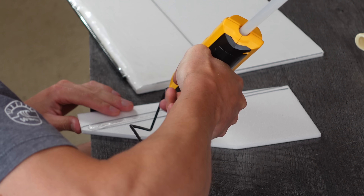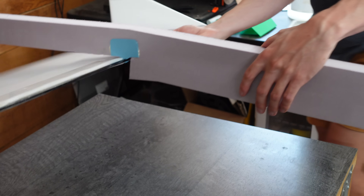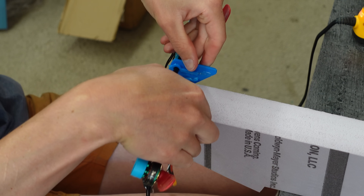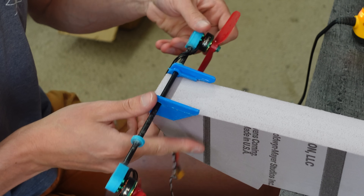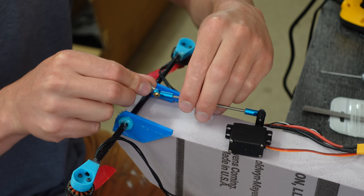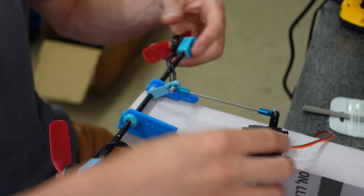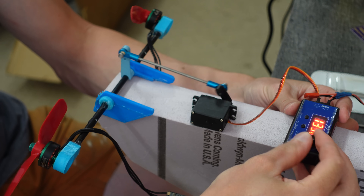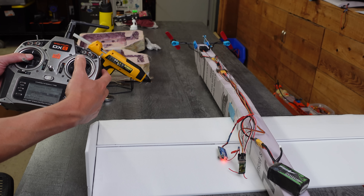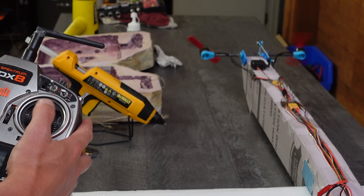I glued on some winglets stacked as vertical stabilizers that also extend down on the water side to help hold the high-pressure bubble of air under the wing. Attaching the wing to the fuselage was easy — it just snaps in place. To power this aircraft I'm using two little drone motors from a previous ground-effect vehicle project, mounted on a pivoting carbon tube so I can vector the thrust up and down. That whole assembly is mounted to the nose so the prop wash can be aimed down under the wing — this is called par thrust and it gives you extra ground-effect lift. I connected a servo with M3 rod ends so the motor angle can be controlled remotely. I'm trying to get away without any aerodynamic control surfaces, so motor tilt is basically my elevator and differential thrust is my rudder.